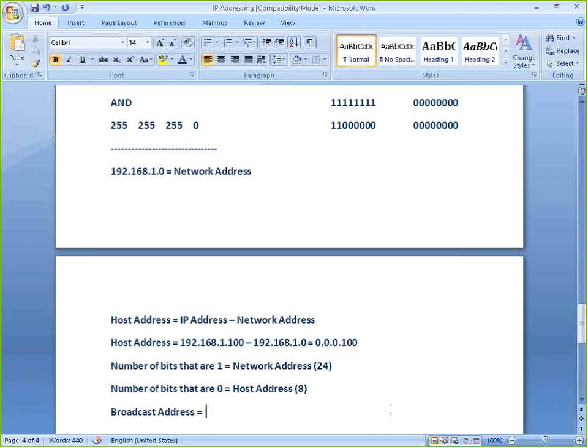Host bits by default in a network address are all 0. If you look at the network address here, it is 192.168.1.0, and this last octet is the host bits, all zeros. You're supposed to convert these all zeros to ones. That is what you do to calculate the broadcast address. So bottom line, to get the broadcast address, I take the network address 192.168.1. These 3 octets are the network bits. The last octet is the host bits, and the host bits by default are all zeros.